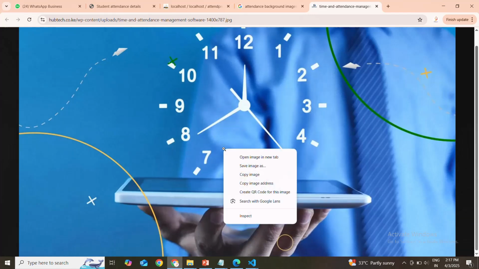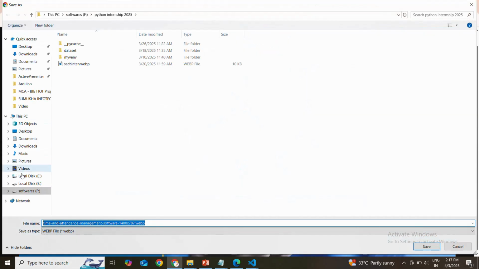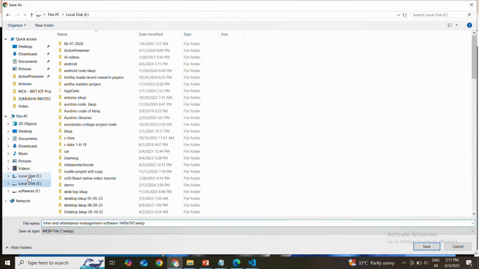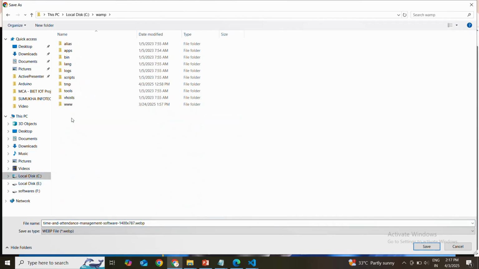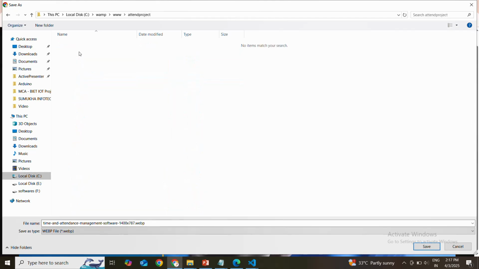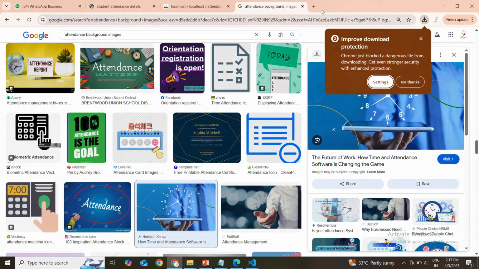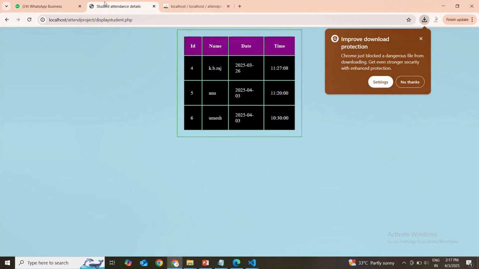Save this image in your root directory. So go to your C drive, wamp, www, attendance project. Let me save it with the name bg, and you should pay attention to the extension, webp.